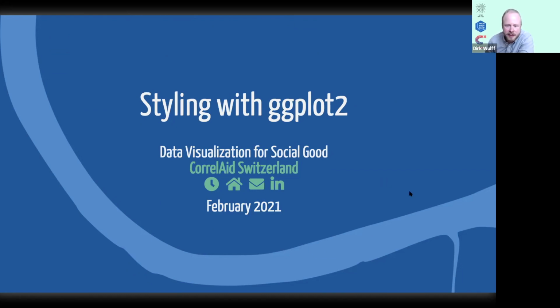Okay, let's continue. So thus far, we've looked into wrangling and the basics of ggplot, which are sufficient to create already relatively good, well-designed, informative visualizations. But where ggplot really shines is the second part, on styling, on all of the different options available to make the plot look prettier with relatively little work. And that's what we're going to be looking at in this next session.